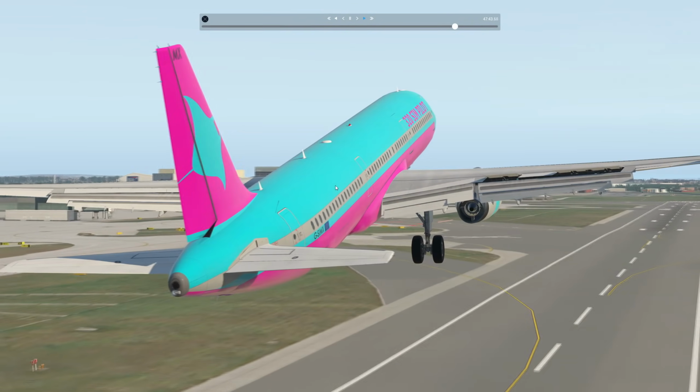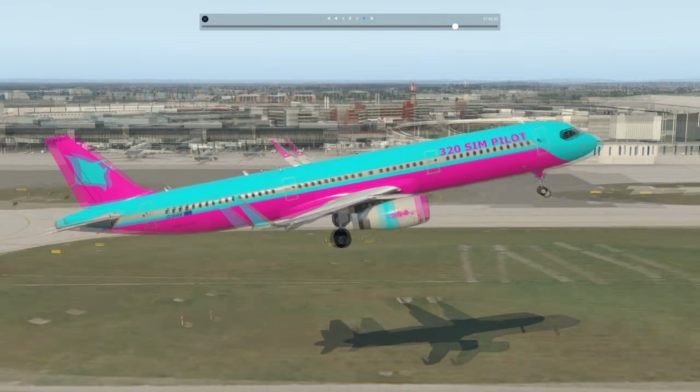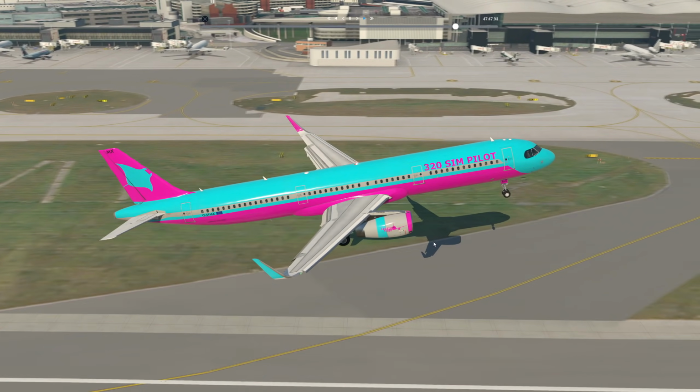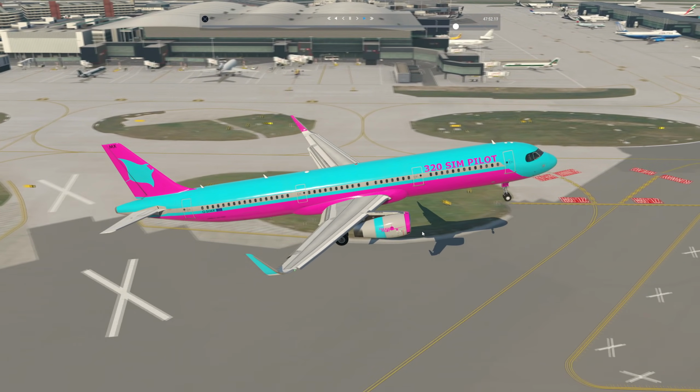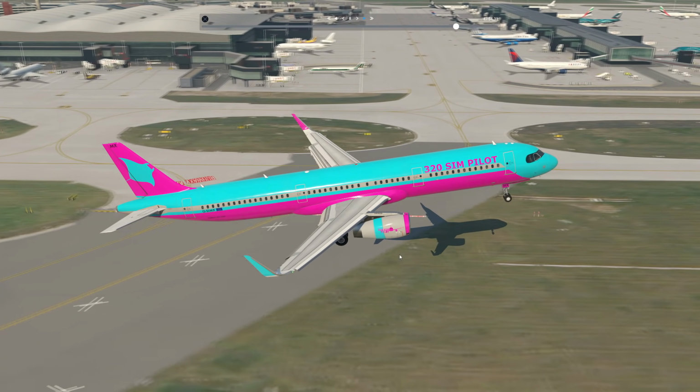So you've got lots of flap out, lots more drag, but the performance works. The flex takeoff figures work. It's all there. So yeah, it's all set up for this exact scenario. It's all certified to be working in this case.